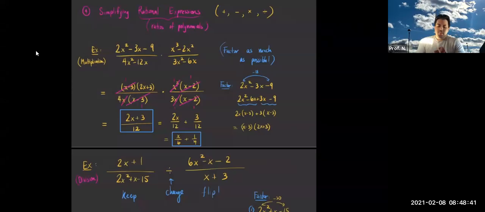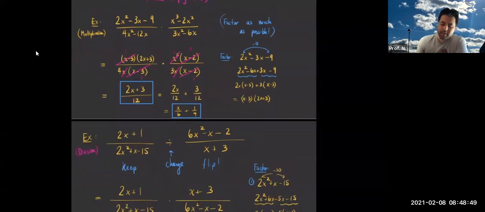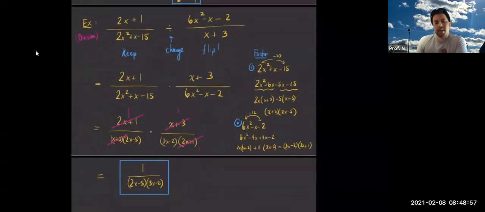So last time we ended with simplifying rational expressions. We talked about multiplying, and a lot of that just entailed knowing how to factor and canceling the common factors. And then we talked about dividing rational expressions. It really just boiled down to doing keep, change, and flip, and applying the same procedure that we did for multiplying rational expressions, which is, again, knowing how to factor. And that's an extremely important skill to know.